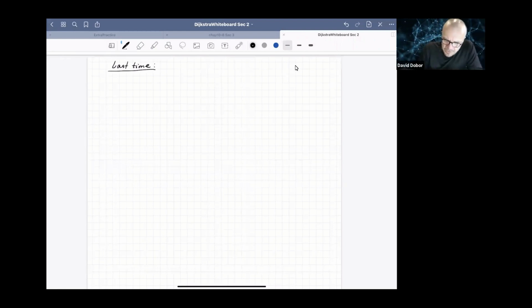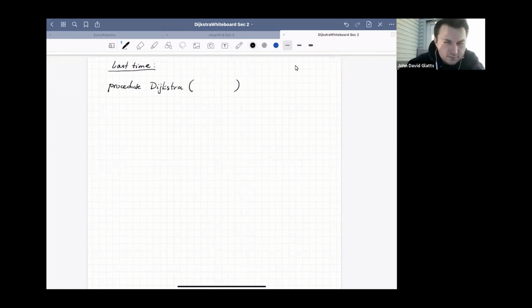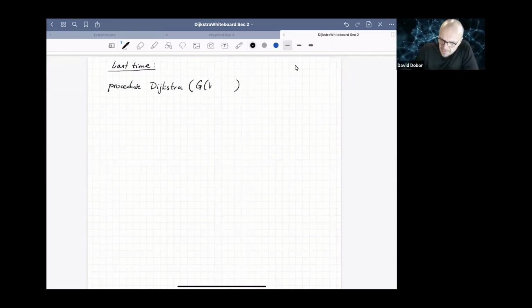We're going to call it procedure Dijkstra. And what's the input to this procedure again? A graph and then a source node, and yes, terminating node. Okay, we could do it that way. Let's just simply take the source vertex and find the shortest path to everywhere else. So yes, let's take two inputs.